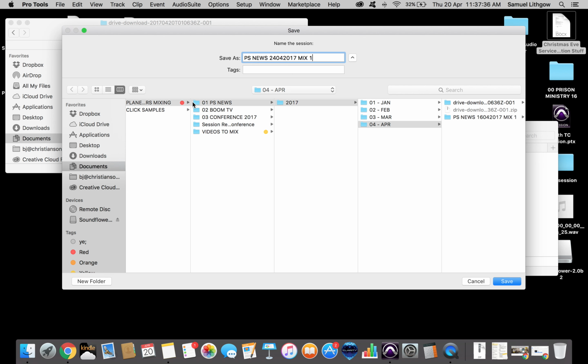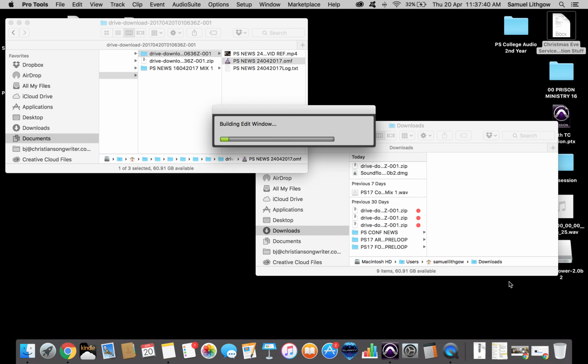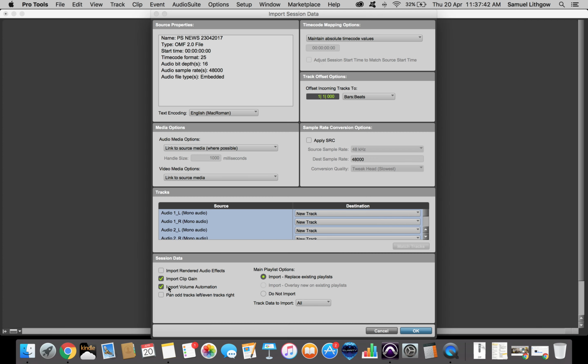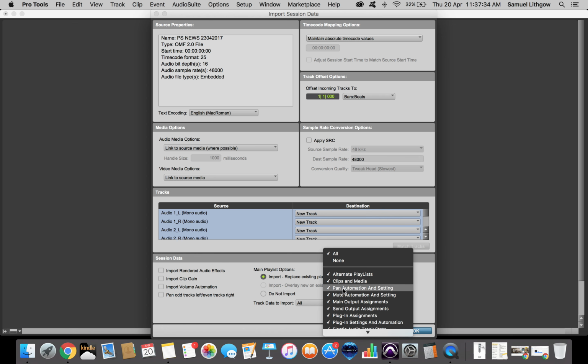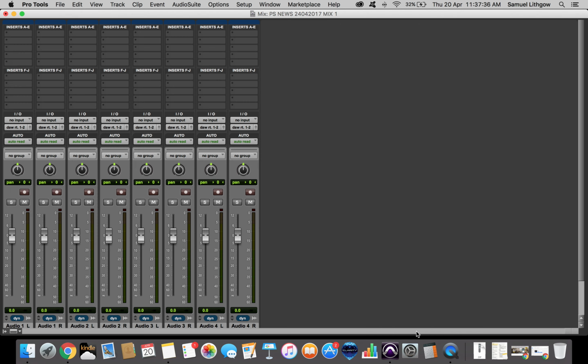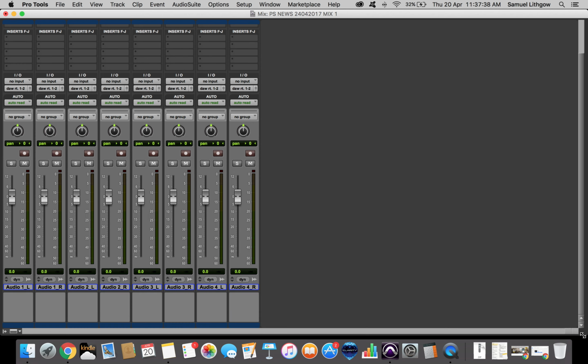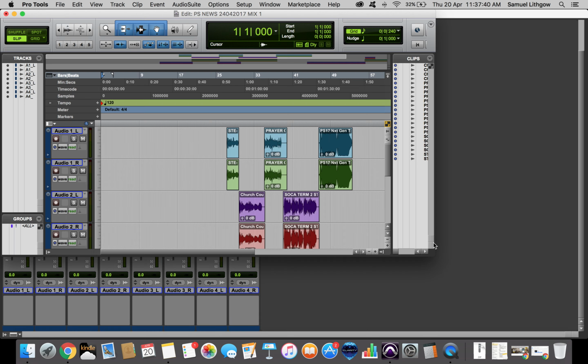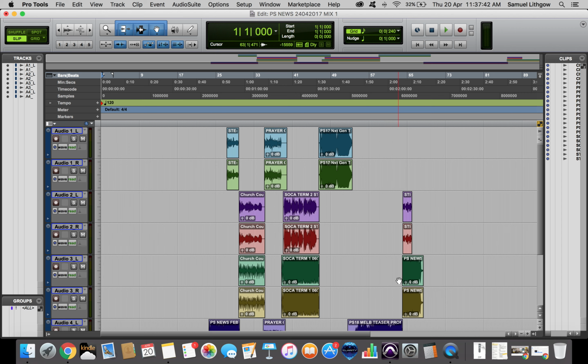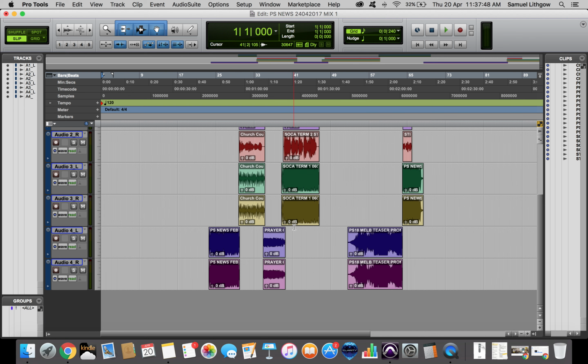So as you can see, like I did, following the spot, just so you know where it's going to go. If you ever need to find it again, you can find it. And then do the same, untick these two, and pan automation and settings. Press OK, and then you'll see everything there, all the files. So this is everything you'll need for that, and then you'll need to just import your video.